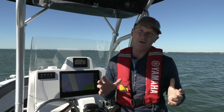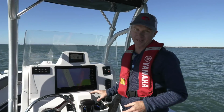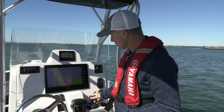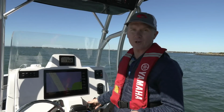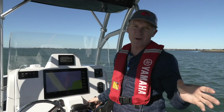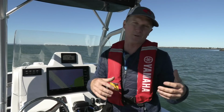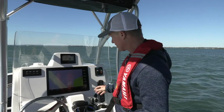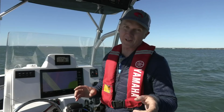Now, when you talk HelmMaster EX, EX stands for expandable. This is the ultimate, the joystick. And when you turn the joystick on, there's not a lot you can't do with it. You can drive the boat with it, put it in gear, move it forward, move it sideways. And on a single boat engine, this is like a world first. You've always had twin and triple and quad rigs work really well with the joystick systems, but this is the first time you can do it on a single engine. But it's got buttons built on it for some really cool fishing features that I know you're gonna like.